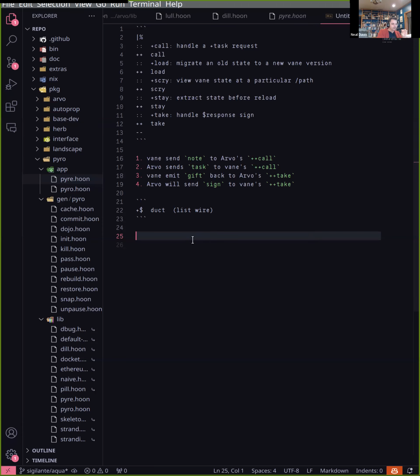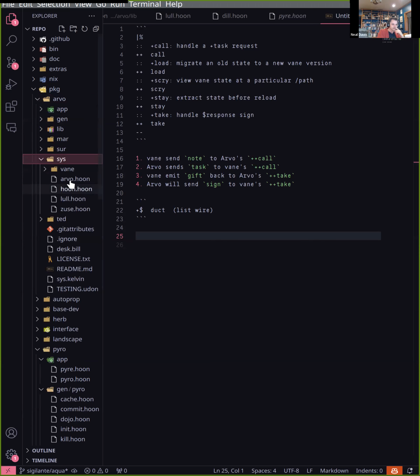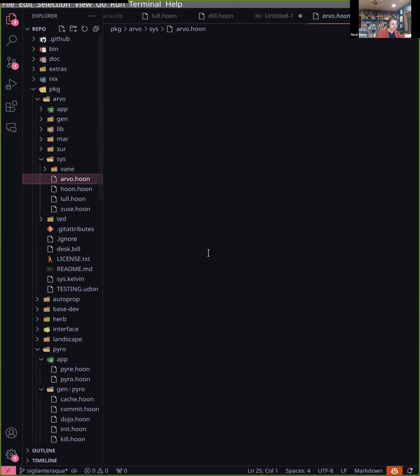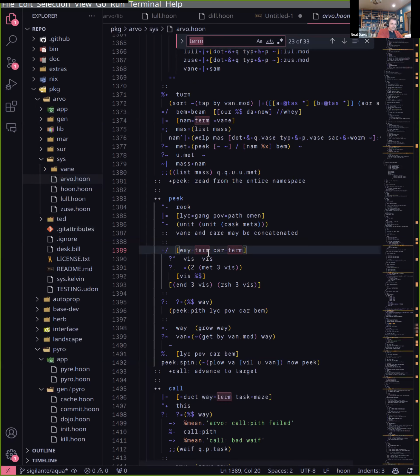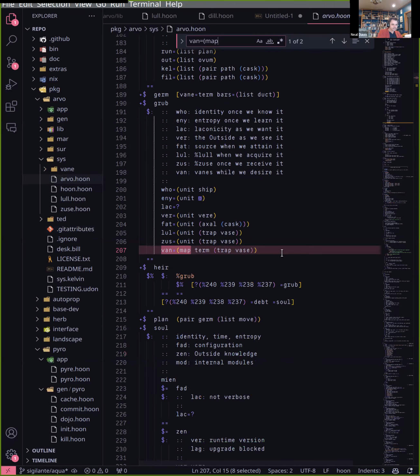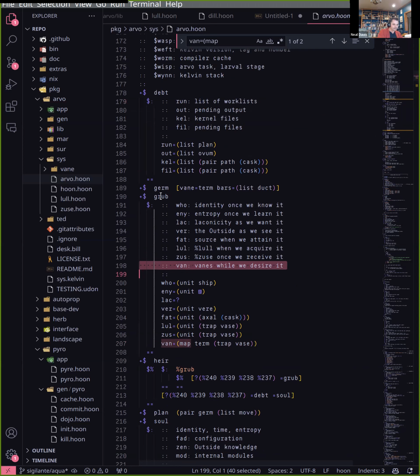Arvo doesn't know a lot about veins. We saw that previously. Let's go to sys arvo.hoon and look at one of the places we care. All right, so this van here, you'll notice it's described here, veins while we desire it. Grub is the Arvo larval state. And so one place that it keeps it is map term trap vase. So what is this telling us?